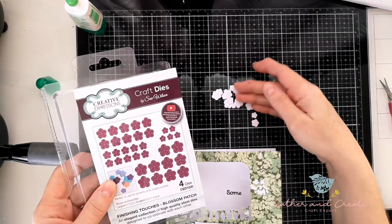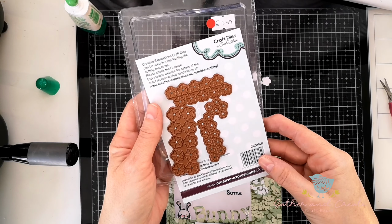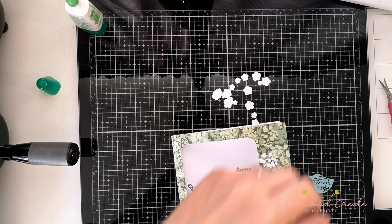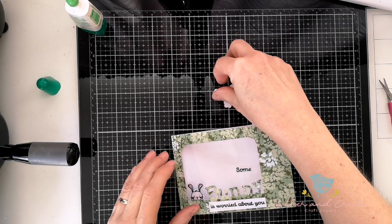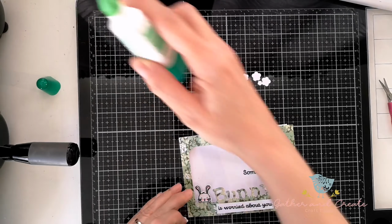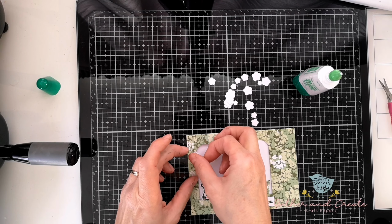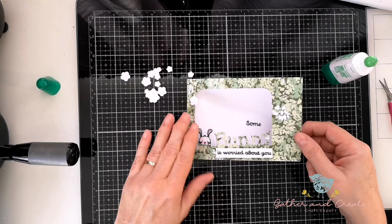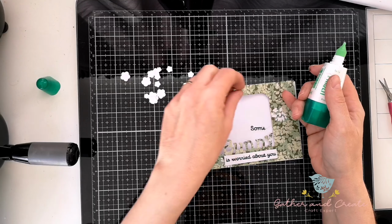I'm now going to bring in these cute little flowers. Love them. They are from Creative Expressions and they are called Finishing Touches Blossom Patch. You basically get those 4 sets of dies, and I just add them all onto my piece of white card in one go, run them through my die cutting machine, and you have this whole bunch of little flowers that you can use. Obviously you can do any colour, you could do it in the same pattern paper. Just find them really lovely, and that is different sizes. Sometimes die cutting little flowers can be fiddly on a die cutting machine, but because it does so many in one go, you feel it's just as handy as a punch.